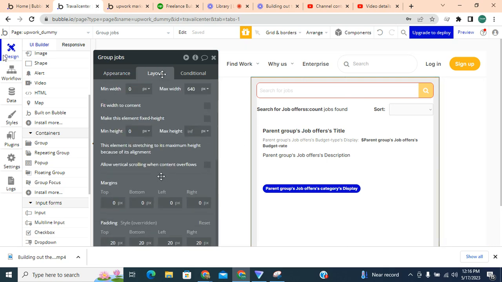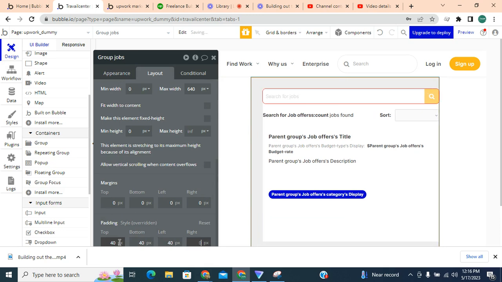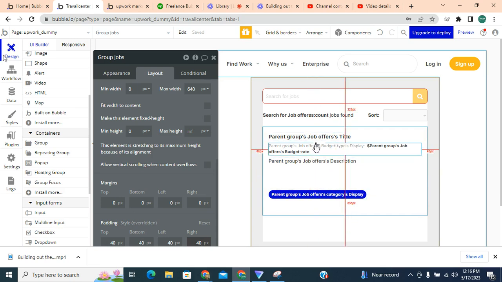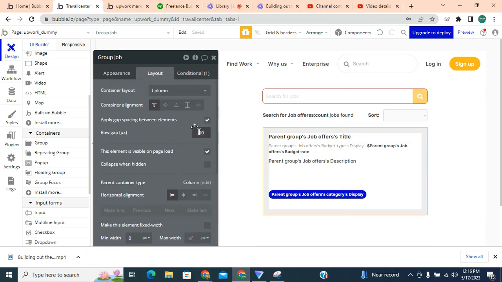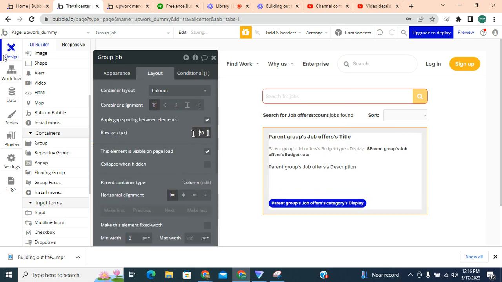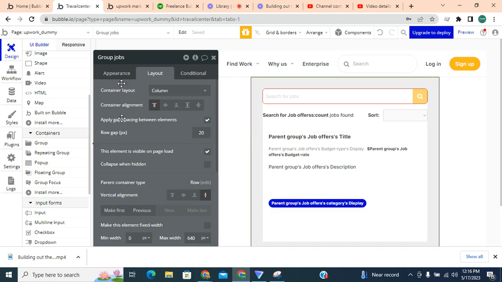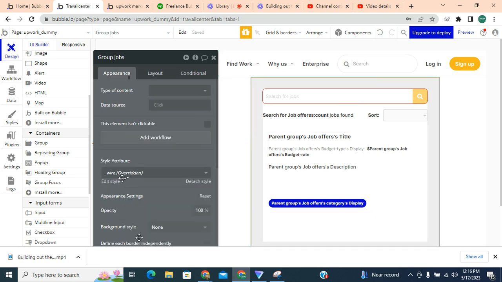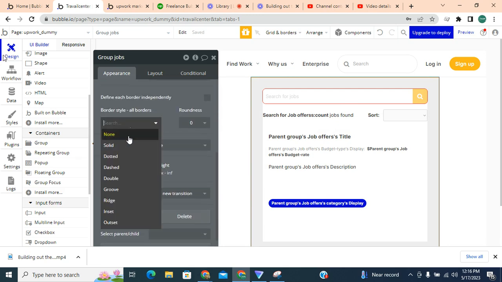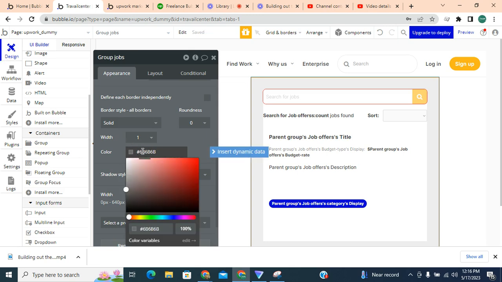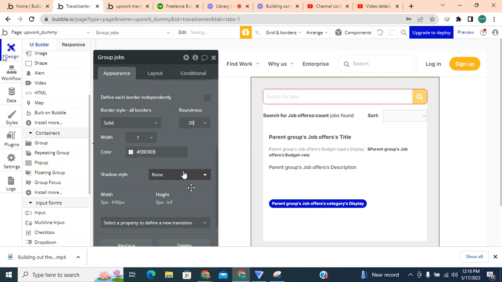First of all, rather than 20 pixels, let's make it 40, a bit bigger. And that gives us a bit smaller padding left, right, but it's okay. And then let's make this 20 pixels to the left. Then we'll make this a border style of solid EB. Then just give this 20 pixels round.